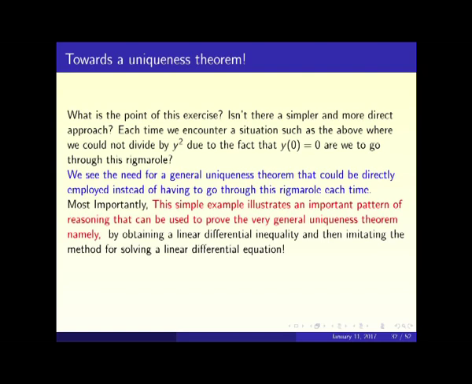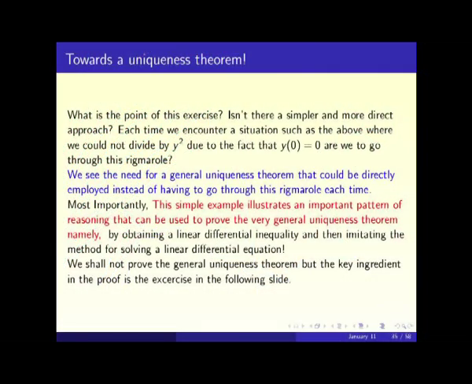And how do we prove such uniqueness theorems? The point that I want to make is that these examples that we have just worked out are rather typical models of reasoning which will give you a proof of the uniqueness theorem. Idea is to obtain a differential inequality and then proceed exactly as we solve a linear differential equation. And we shall not prove the general existence theorem, but the key ingredient is the idea in the following slide.